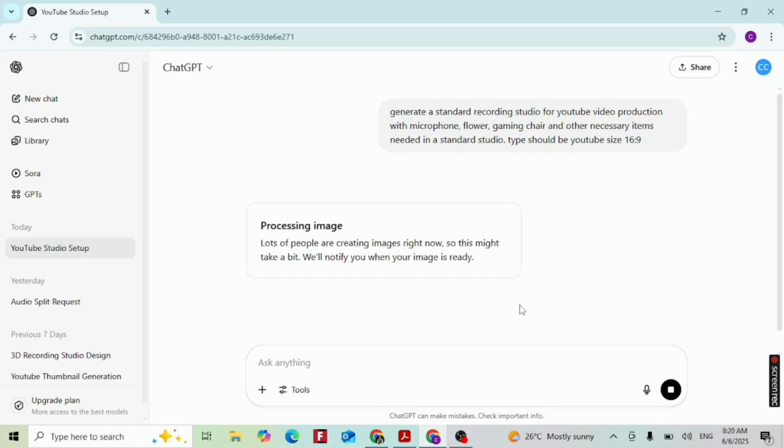So wait for ChatGPT to upload the image.